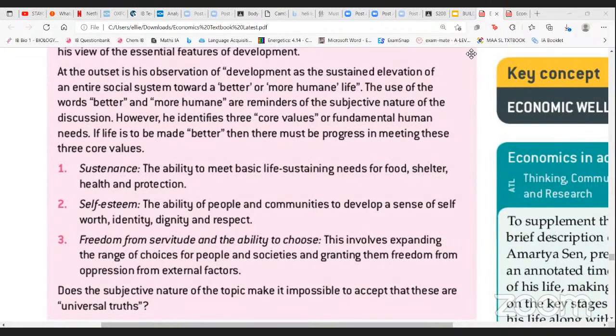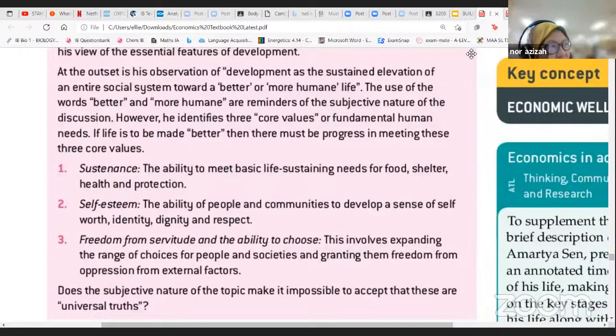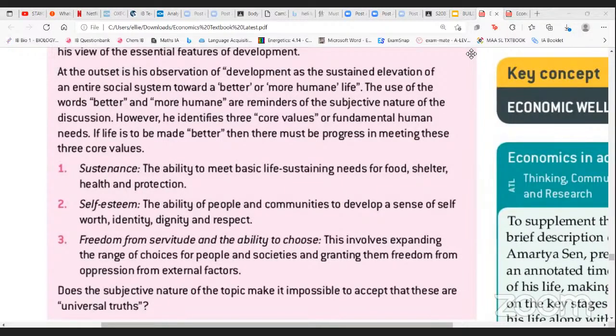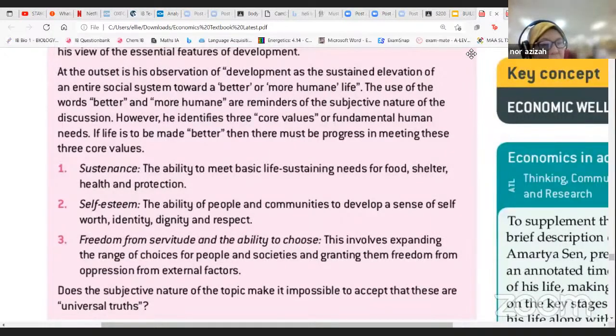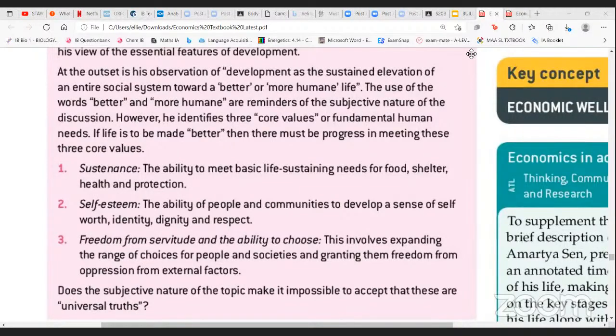I think it is possible actually, because the establishment of this topic is well made, that everyone seems to believe that this is the universal truth. Then do you think it's a universal truth? Yes, absolutely. Okay. Kalau dia cakap macam tu je Dina, is it? Biasanya dia macam kena justify lah kenapa boleh accept. Okay.